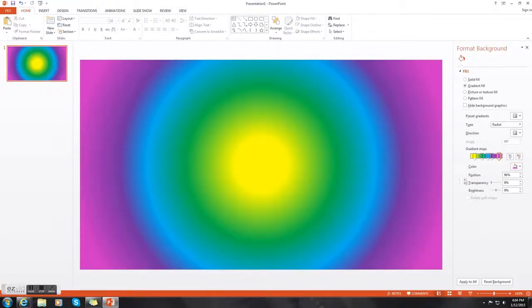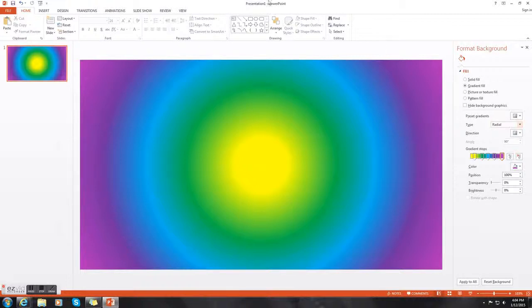We'll do violet. Make that bigger and that. You always want one of them to be at the very end. You don't need the very front because you can adjust the size, but you usually want one at the very end.